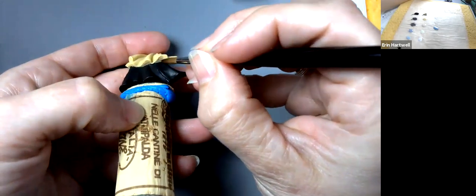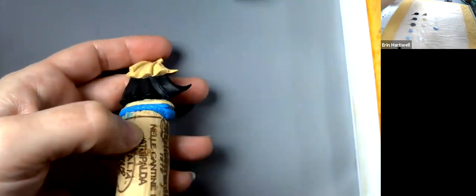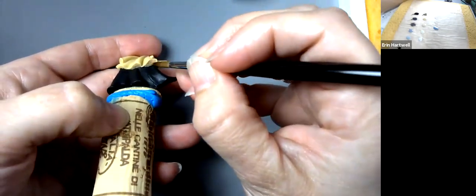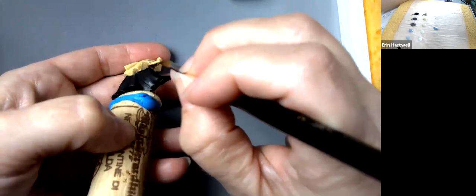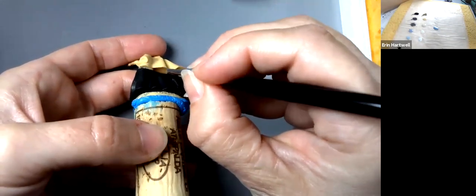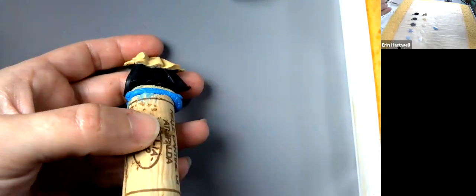All right, good. And everybody let me know if I'm moving too fast or too slow. I can pick up the pace. We can change it up. Can everybody see okay what I'm doing? We're just putting that driftwood brown on the bottom here. And see how it's just a little bit darker than that golden, but it's still relative. Well, driftwood brown's kind of a neutral brown, but it's warmish. It can be warm when we're using it where we are. Here we go. So just kind of getting that up underneath the cloak like that.